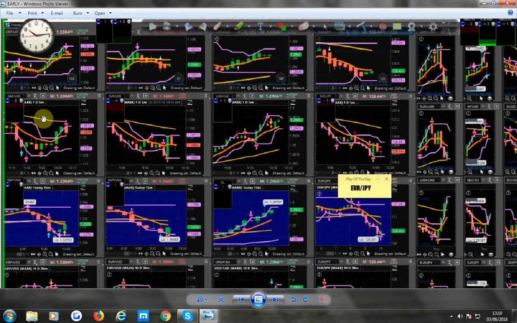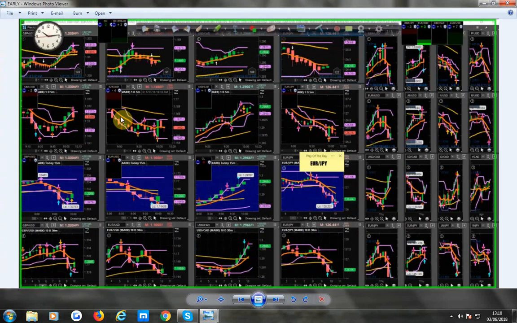Personally I've been using a combination of the two. I'll just show you on the EU here, we've had this move up and then we've got the signal, but I didn't get out until momentum turned red. As soon as it's flashed red, that's my exit strategy. So that was on the GU.